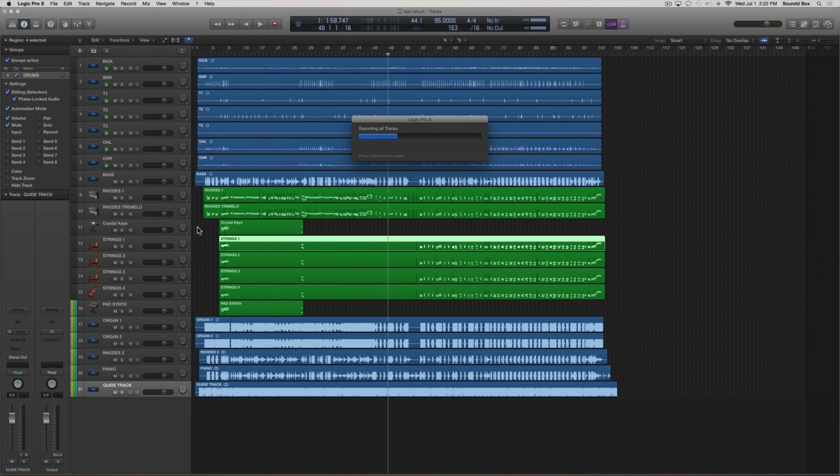That's most important. This crystal keys right here is gonna stop right here, as well as this pad synth. Actually, it's gonna stop a little bit beyond that, because I would imagine it has sustain on it, or reverb, or decay. That's gonna decay out, because that's a pad synth, and we heard that there was reverb in there.